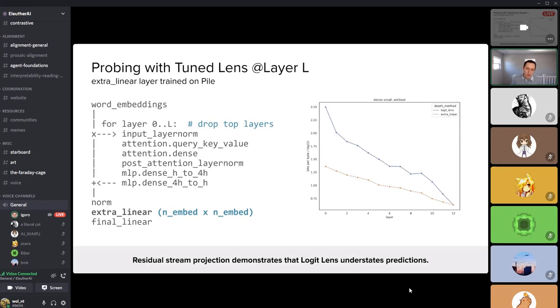one matrix that's like a million parameters, embedding space squared. So we've added relatively few parameters, and we got a prediction that's so much better. So even under the most pessimistic interpretation, you would have to imagine the true knowledge of the transformer is maybe a quarter of a layer to the right of what the orange line shows. But I think it's quite clear that the extra linear curve is a better representation of what a given layer knows about a particular prediction. And we'll get to that point from different perspectives and angles.